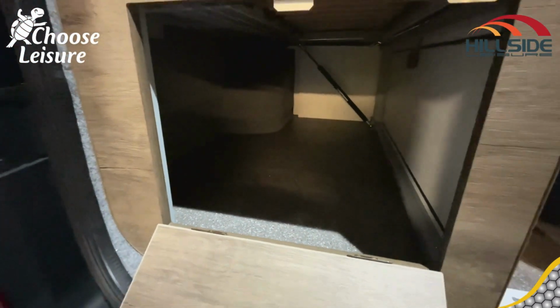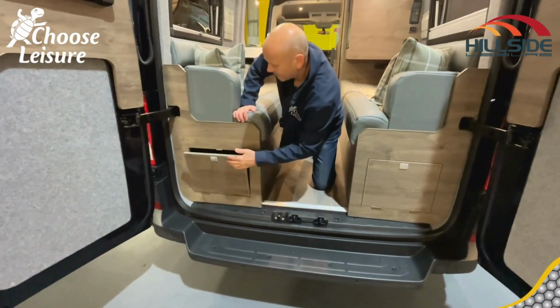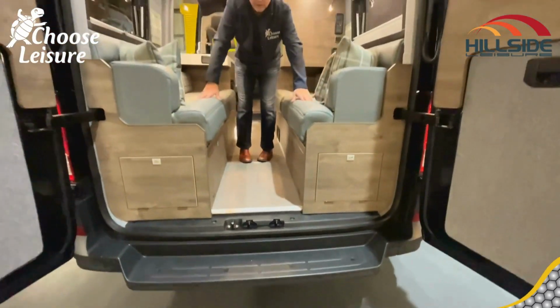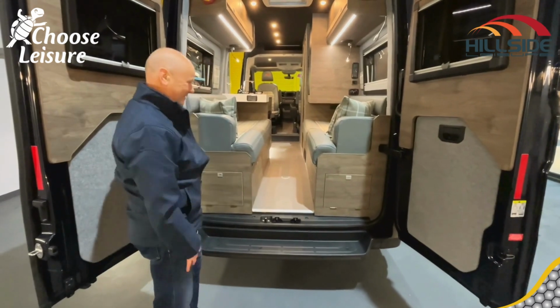That is wonderful. And again, going back to that step is so useful. That drop there just makes it. In actual fact, with the back door open, you can just see how much that gives you lower to the floor. And as I say, I shall demonstrate. Look, halfway house. Excellent. That just works beautifully.